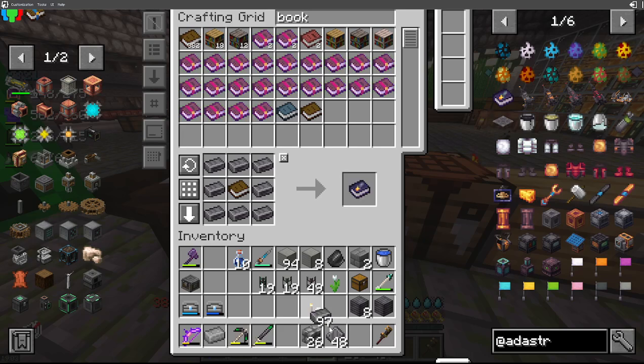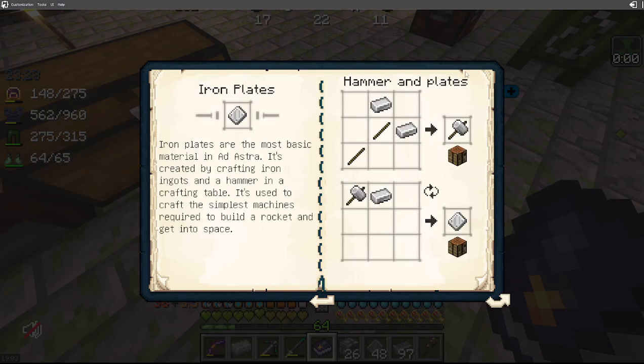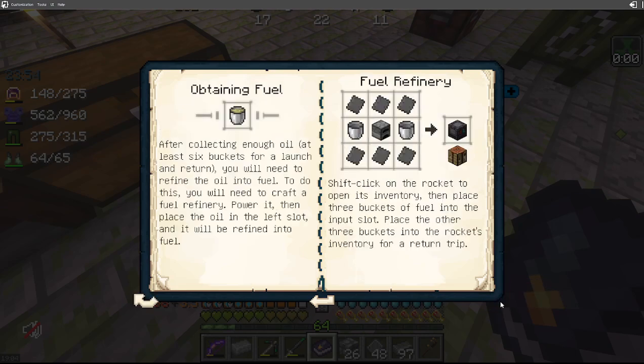Maybe this will tell me what kind of fuel these rockets take. I really hope it's hydrogen, because we have a stupid amount of hydrogen. Presses ingots into plates. Fuel. Even after you place your rocket, you will need to fill the rocket with fuel. Oil is found in large amounts. You'll need a lot of it for each launch. 6 buckets is enough for a launch and a return. You will need to refine the oil into fuel in a fuel refinery.